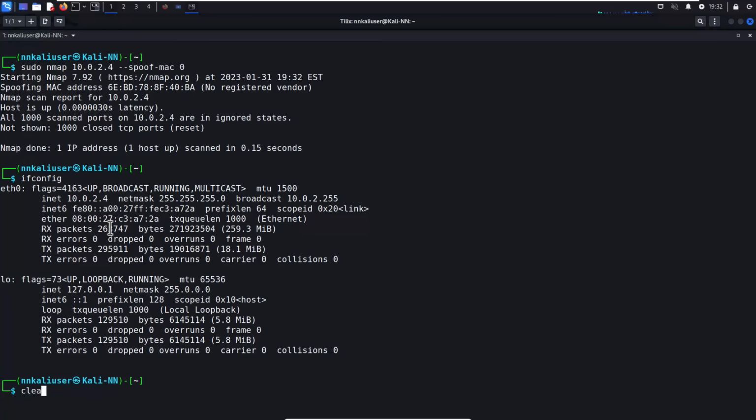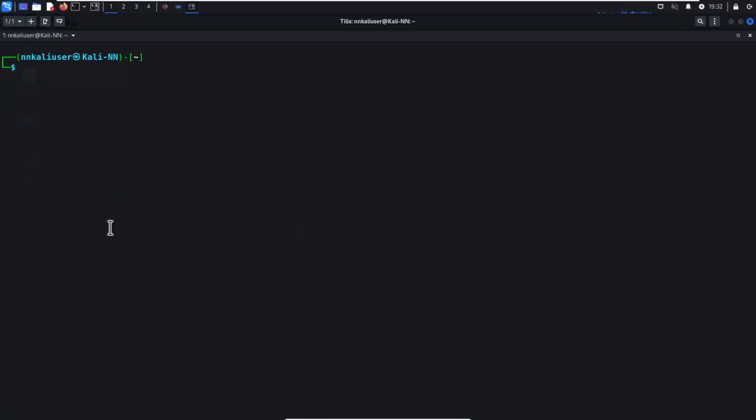Pretty straightforward technique. Nevertheless, it can help keep you off some detections if they were actually blocking MAC addresses instead of IP addresses, because unfortunately there's no easy way to spoof your IP address short of using something called IP change, which uses a proxy, and it's out of the scope of this video. Maybe I'll do another video at some time on that, but that's a little more technical. But nevertheless, this is one more technique.